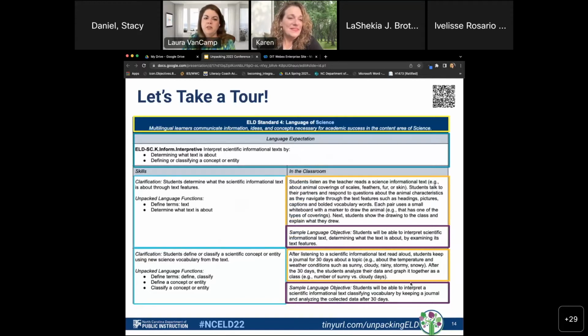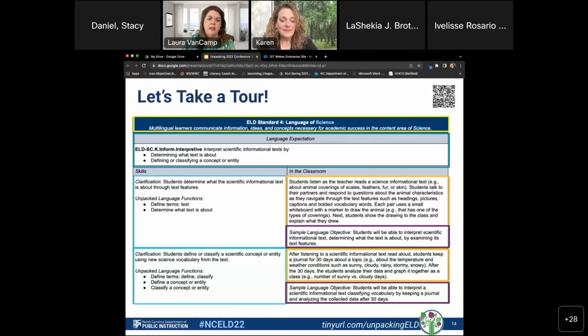So probably in the past, you've been able to use unpacking to help you clarify and figure out how you can apply the standard to classroom situations. Well, in this unpacking document, I think they've done a great job of really expanding the understanding of how to apply that in these classroom scenarios. And of course, these classroom scenarios that we're going to look at are not everything that you can do. That's just one idea, and there are endless ideas.